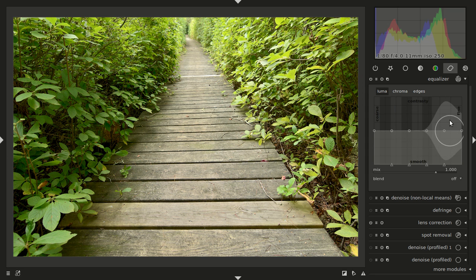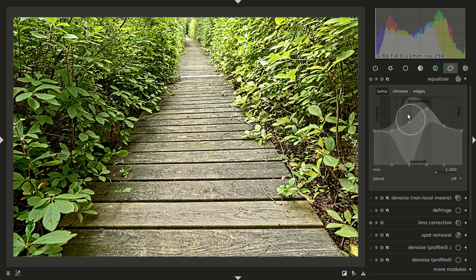So basically, if you start at the fine end, you're going to work on the finer sections of your image. What I like to do is slide up a little bit of the finest, and somewhere in the middle here of the finest to the not quite finest, and I'll slide those up towards contrasty, and I will get some sharpening. You can really overdo it here, just to give you an idea. You can really see some of the fine details here in the wood, but that's way too much.